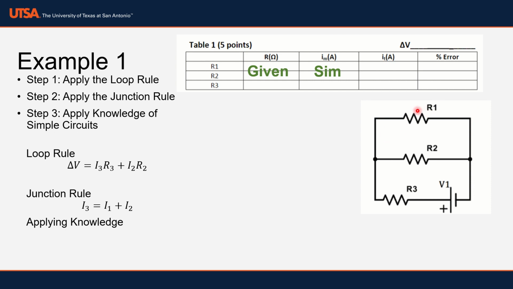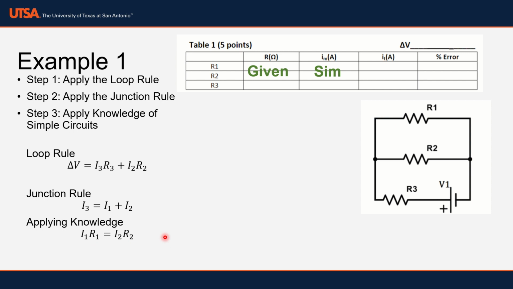So we have I1 times R1 is equal to your voltage through Ohm's law. Remember, Ohm's law is V equals IR. So we could say I1 R1 is going to be equal to I2 R2 because the voltage is the same. Let's just make up a number. If this is 2 volts here, it's going to be 2 volts there. That's how we get our last equation: I1 R1 is equal to I2 R2.